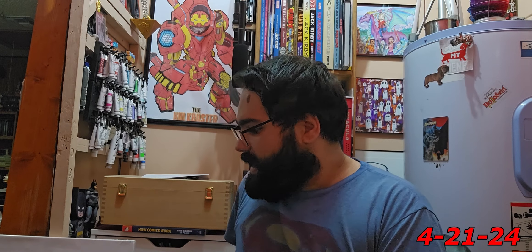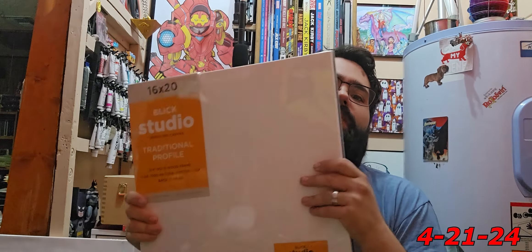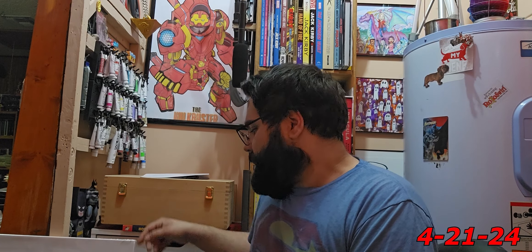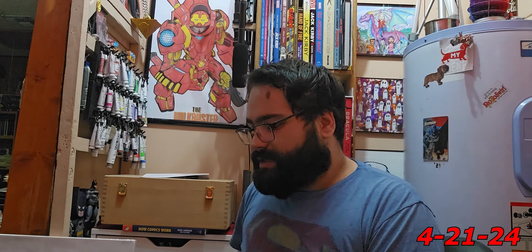Now on to the canvases. I got a 24 by 36 — this is an actual stretch canvas. I also got a 16 by 20 white and a 16 by 20 black canvas. I really want to try and push myself and do something with acrylics, or at worst, put absorber ground on them and do something with gouache on top. Fun fact — you can actually paint gouache and watercolor on canvases if you prep them with absorber ground, which is for mixed media. I'm really excited to have them because I just want to be more inspired and push myself.